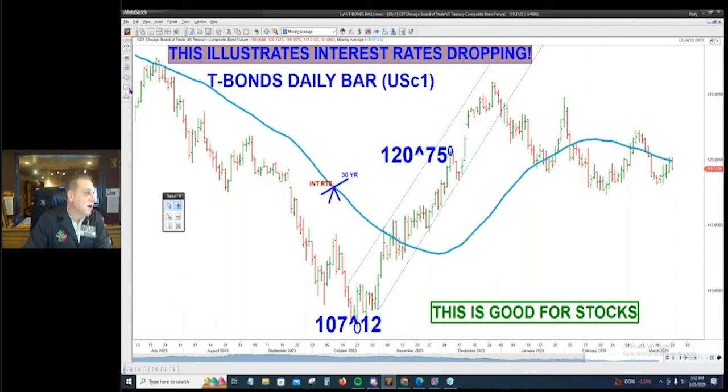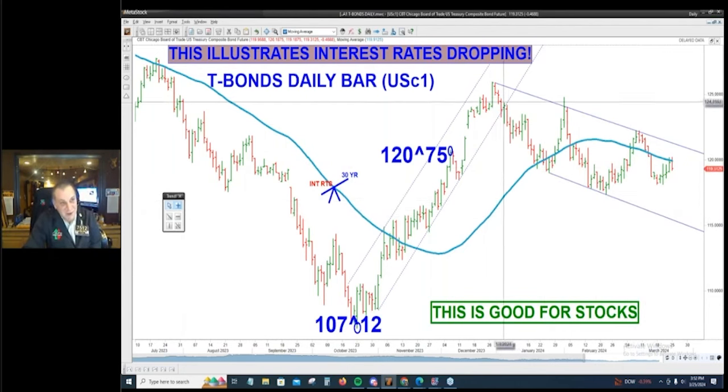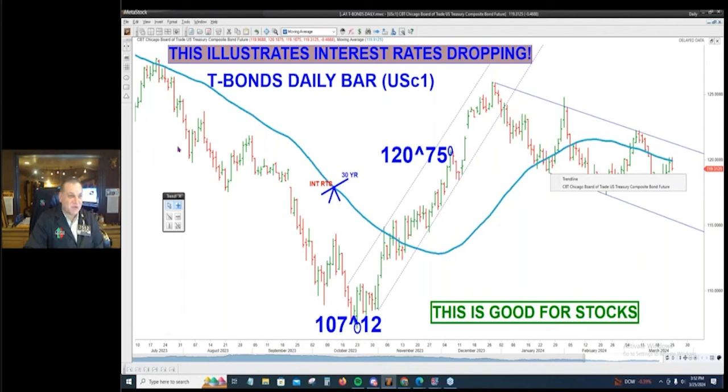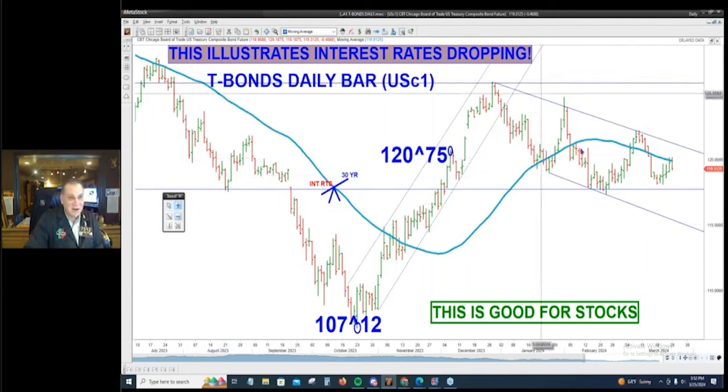So what we're getting in bonds is a consolidation, if you will, in this direction. It's sort of coming down. Now, bonds going down is interest rates, believe it or not, moving up. So when bonds go in this direction, slowly interest rates are rising. When bonds go in this direction, interest rates are dropping. So this is almost flat, if you want to know the truth. What's happening here is kind of good. You could draw a horizontal line at the top and bottom of this, and it's really not going anywhere lately. It's just been stuck in this area.